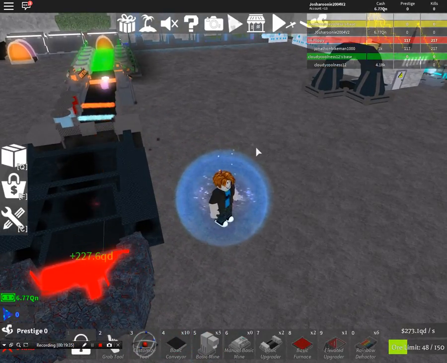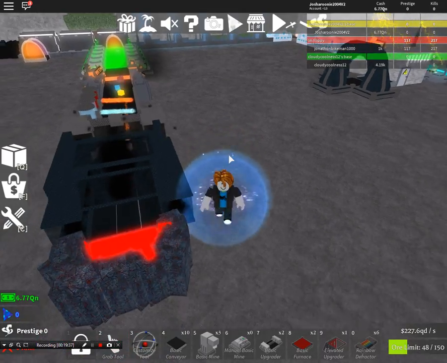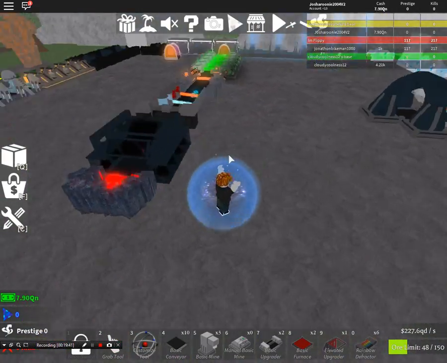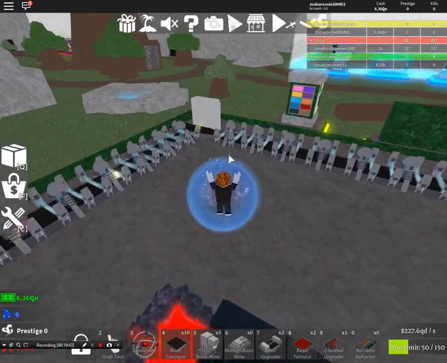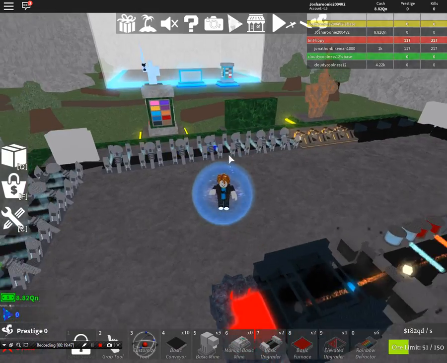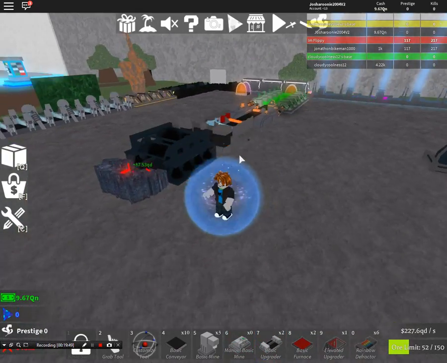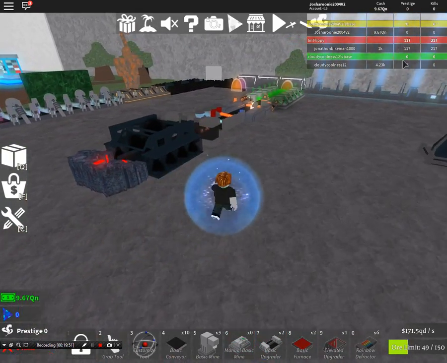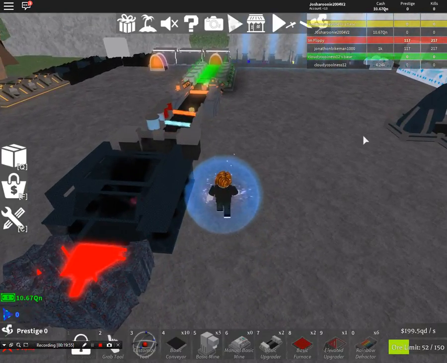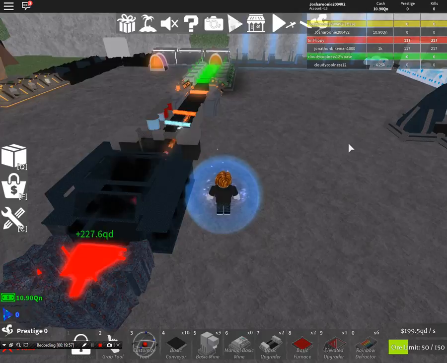So what we're gonna do is, we're just gonna wait. Oh, this is so exciting. Oh my goodness. Oh, yay. We're almost done. We can do this. I have more money than both the guys on the server combined. That's funny. Alright, so we get 10 QN again.